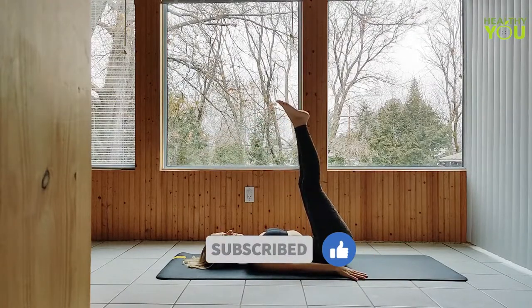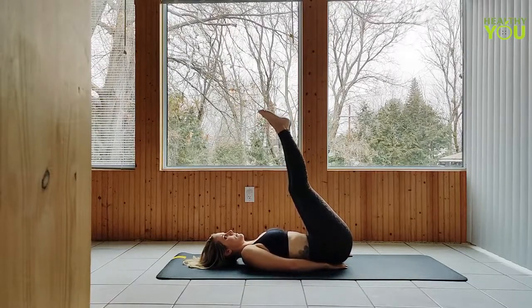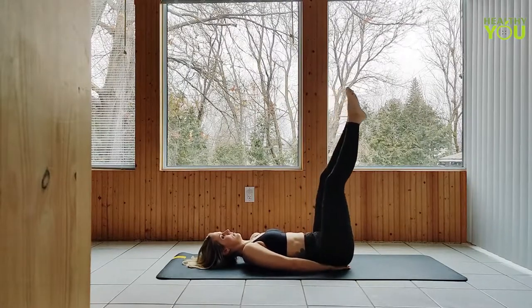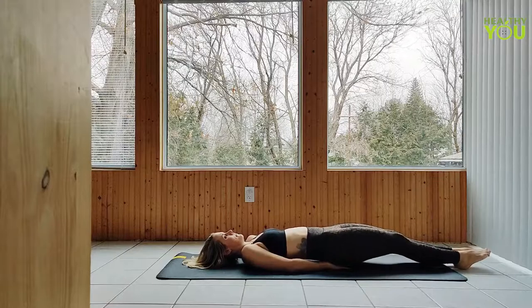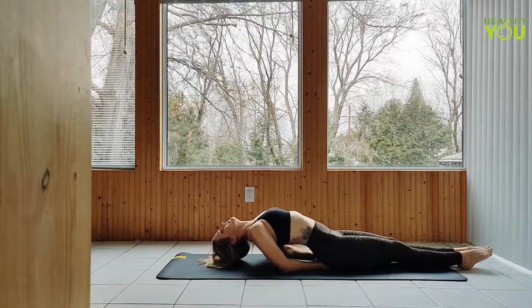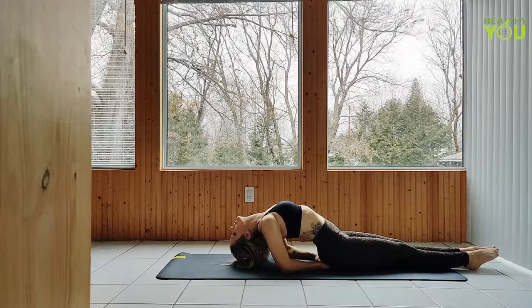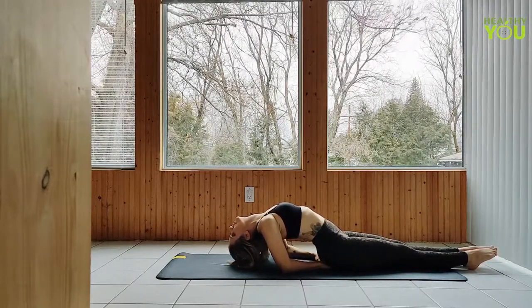Here, let's position our hands beneath our seat, elbows out at our sides. Slowly and with control, lower both legs together down onto the mat, pointing through the toes. Rest through the elbows or forearms. Lifting the chest up, arching the back to a fish pose. Allowing the head to drop back as much as is comfortable for you, being careful of any pinching. You can float the head above the mat or gently rest the top of the head on the mat.